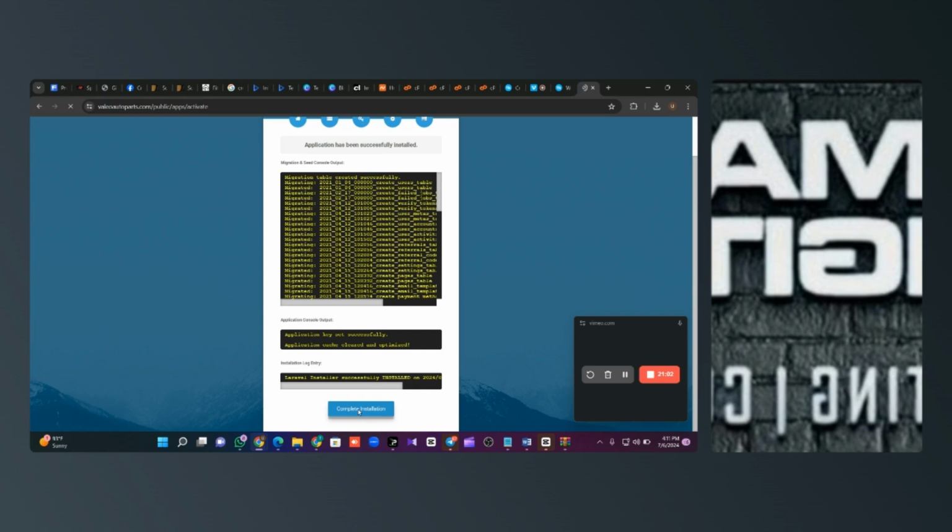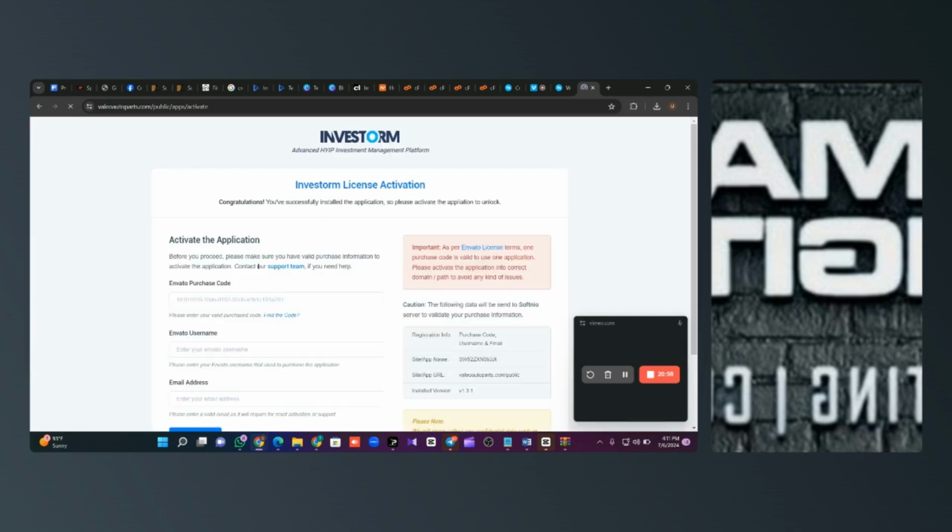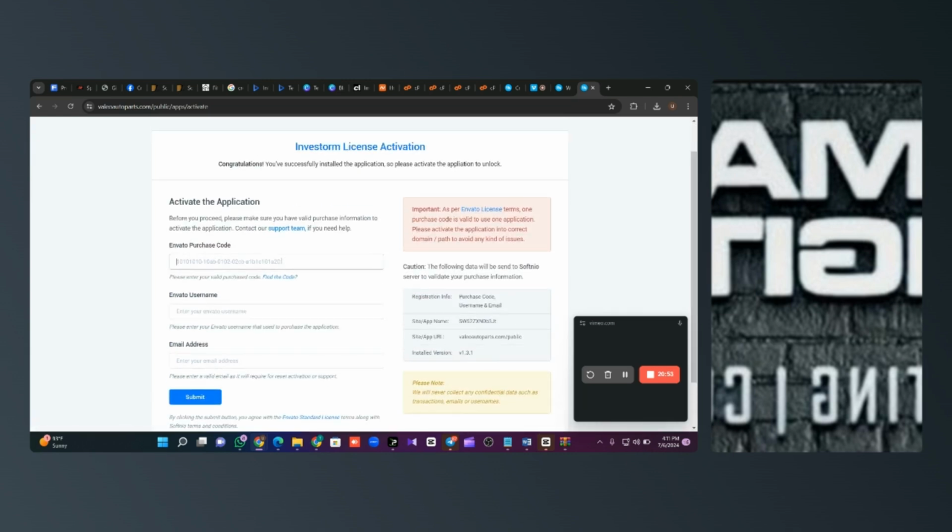Now this is where you need to put your license code. Like I said, we have already cracked this very script. So I will just give you the default license code. You can use any username there. You can use anything as your username, and you can use any email there. So I'm just going to send you this and you submit. Once you submit, it's going to bypass this and activate your application. Thanks. It has been activated.